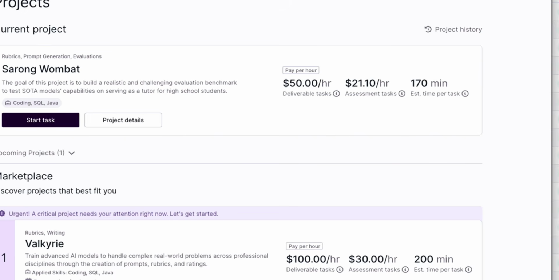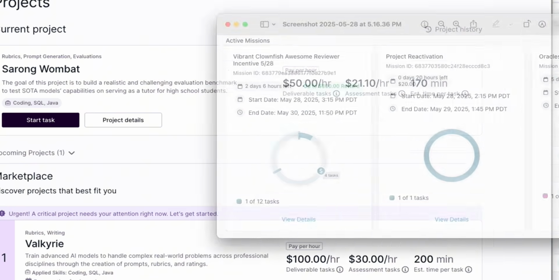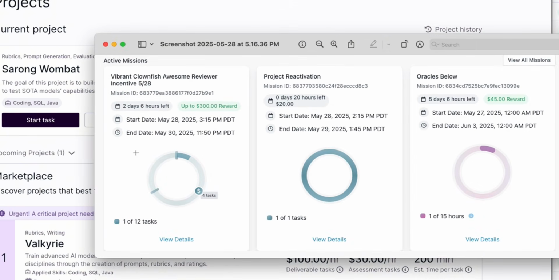And then as for the mission, it's split up into 2 types. So there's one by task and then one by hours. And you can complete both of them. Something to keep in mind is that when you're a reviewer, you'll get through a task a lot faster because you're just reviewing someone else's task. But if you want to do the hours one, then you want to be an attempter.